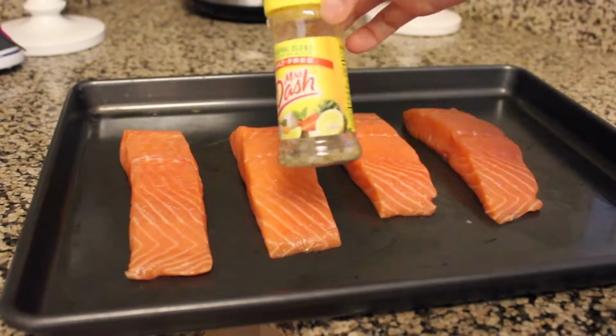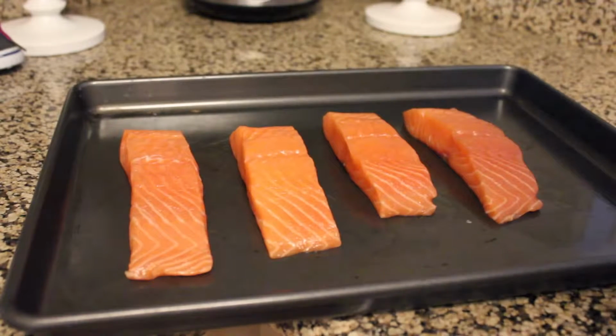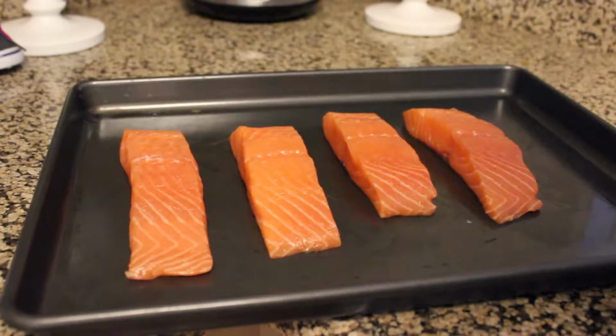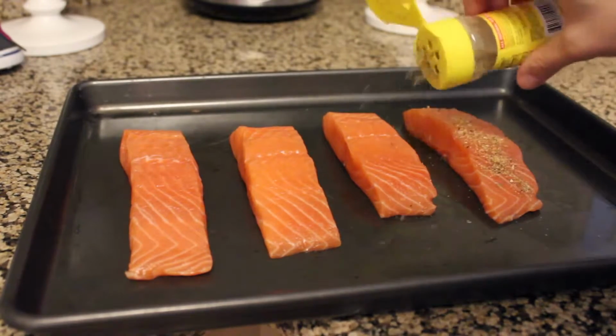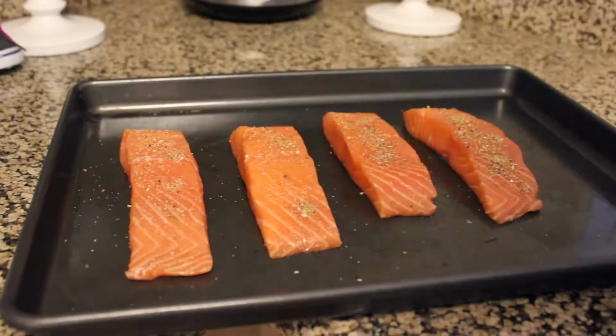So the seasoning we're gonna be using is the Mrs. Dash Original Blend, which is 100% herbs. There's no calories in it because it's all natural. And then I also have the garlic and herb flavor, which I love. And then we're also gonna use a tiny bit of ground pepper. So we are just gonna sprinkle a little bit onto each piece. You can do as much or as little of this as you would like. Again, because there's no calories, it's not gonna hurt you.